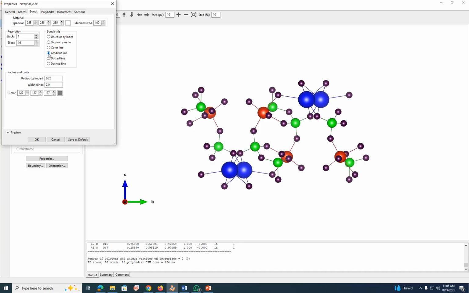And gradient line, so it's very thin, hard to see. Dotted lines or dash lines. So it's up to you, you can change. So this is the resolution. You can also change the color of the bonds. These are the information about the bonds, and you can play to make it more beautiful.